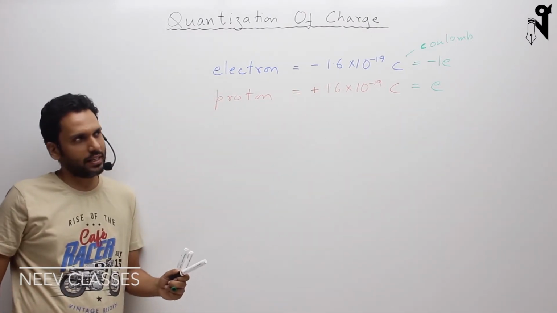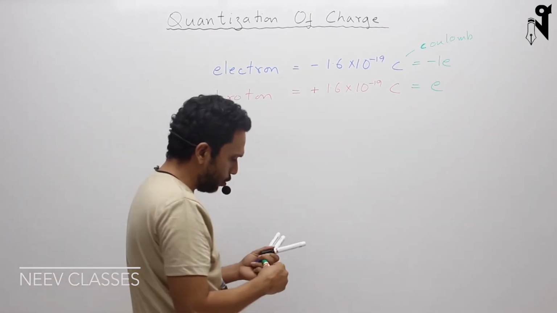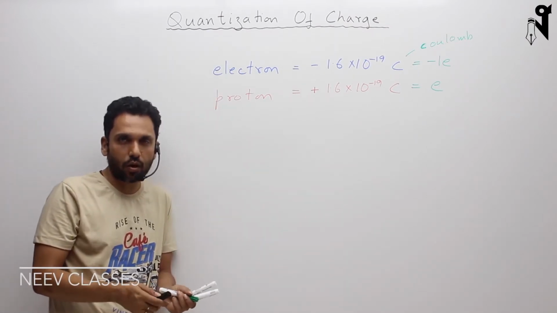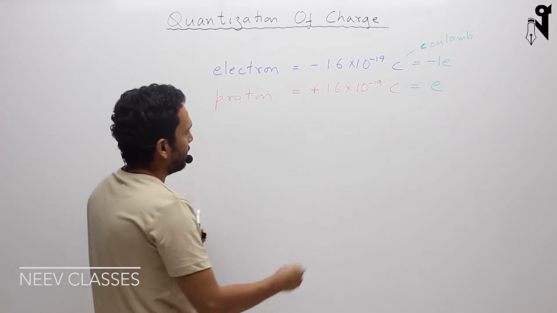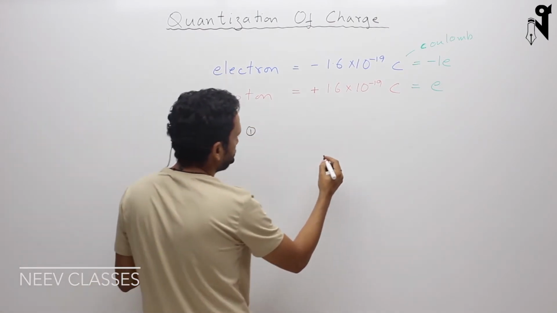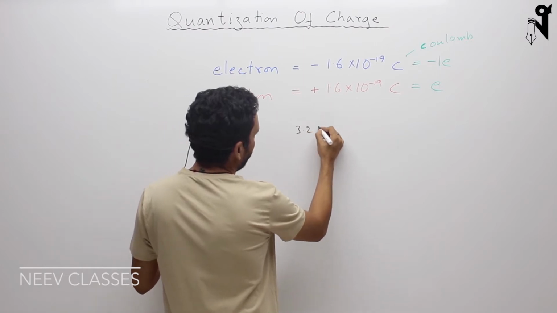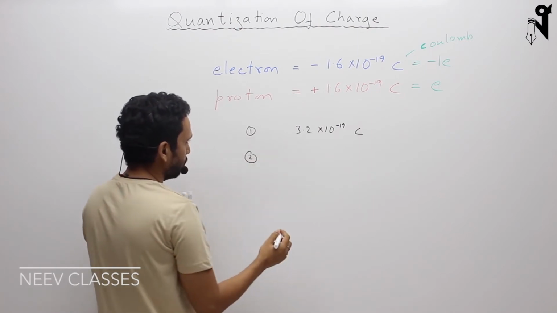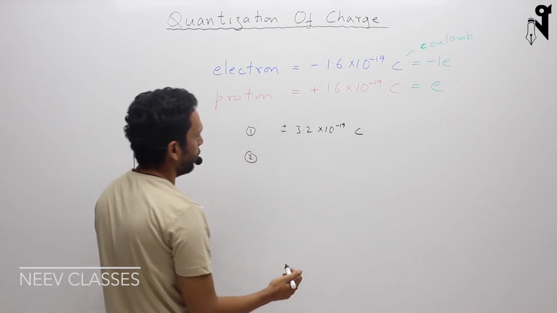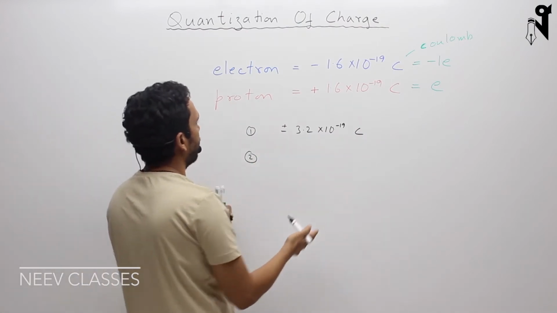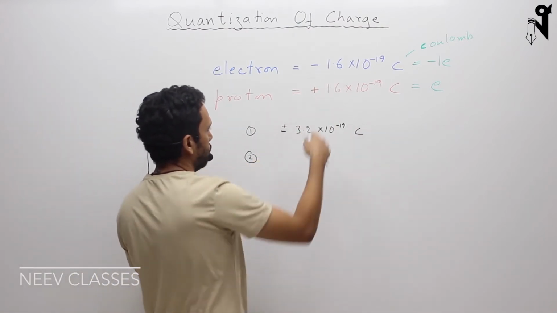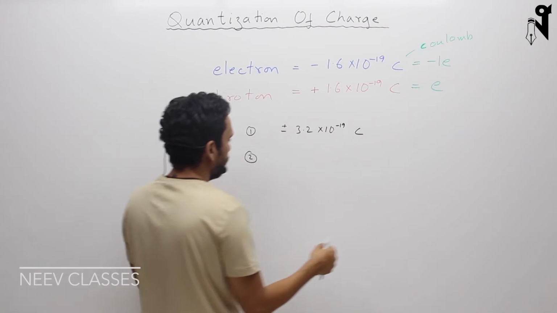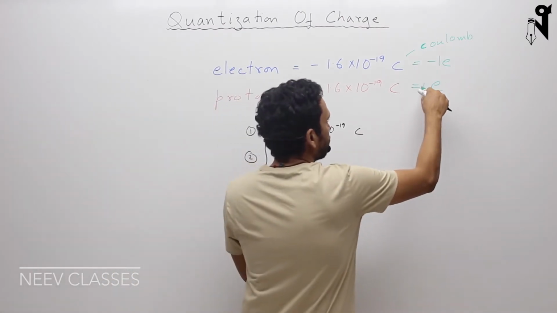That's the elementary charge. So I'll just list a few charges and do let me know what you think, whether this amount of charge will exist on any body or not. Say 3.2 into 10 power minus 19 coulombs, plus or minus. Plus would be carried by the protons, negative would be carried by the electrons, and they are the same value. That's a plus e, and that's a minus e.